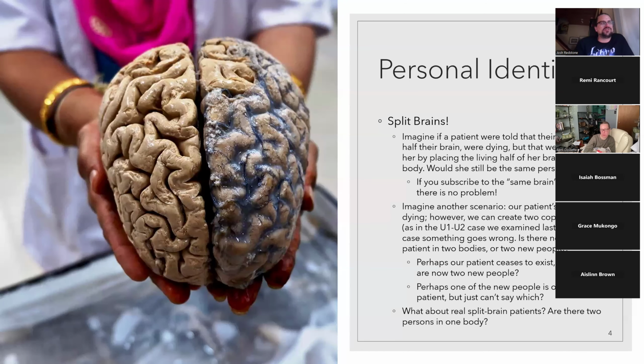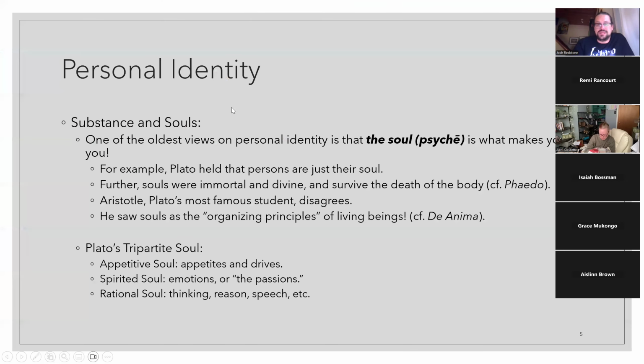But then that raises the question, when it comes to real life split brain patients, are there two people in one body? If I sever your corpus callosum so that now you have two cerebral hemispheres that operate largely independently from one another, does that mean that there are two people in one head? Let's say we did it clean and we grew them in a lab, like in a tank of nutrients, and they're brainless, so we can put the halves of the brains in them.